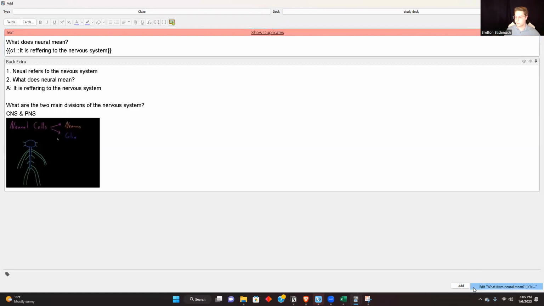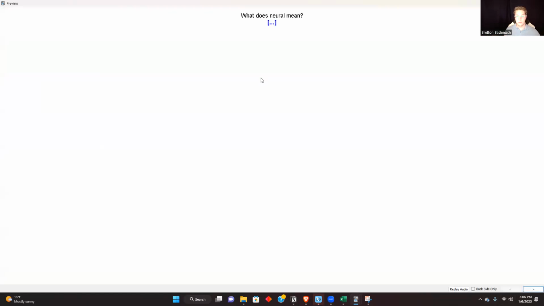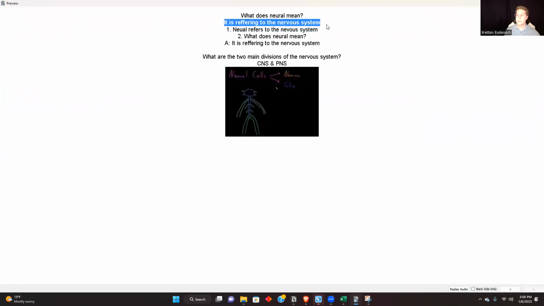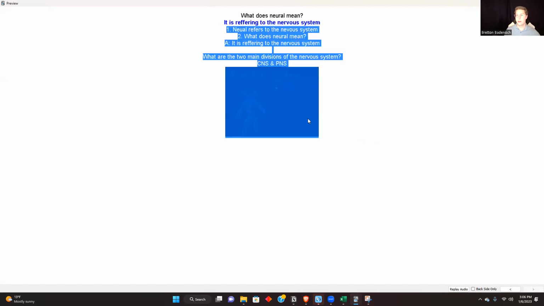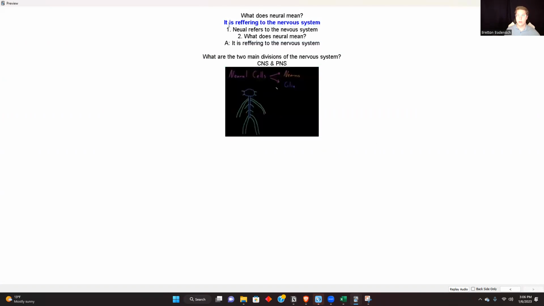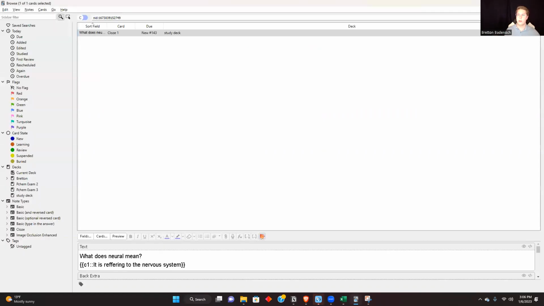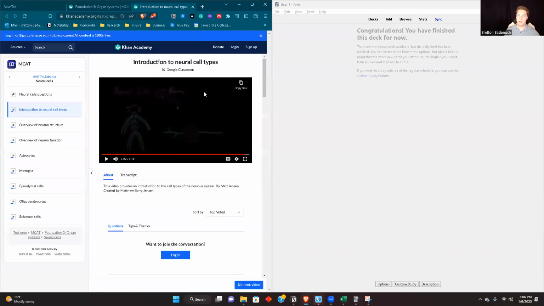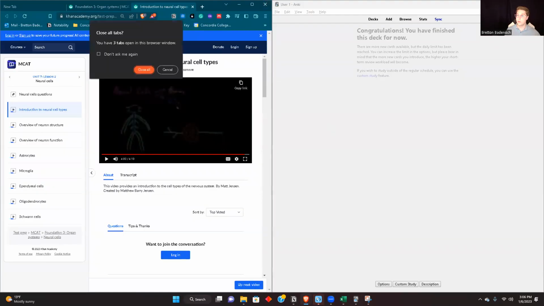So I'll show you what this card looks like now. When you're studying, you'll see this. It'll say, what does neural mean? You'll say, I don't know. Hit enter. Boom. This is the answer. If you got it right, cool. You can say I got it right by hitting spacebar. And if you didn't, and even if you did, it'll show you all of this information underneath, so you can quickly relearn if you forgot and fill in those gaps. So I love Anki. I strongly recommend you use it in tandem with a study guide to make sure that you can actually retain what you remember.